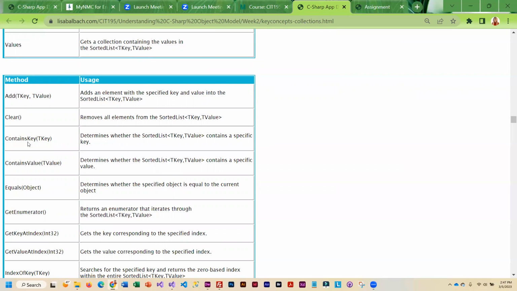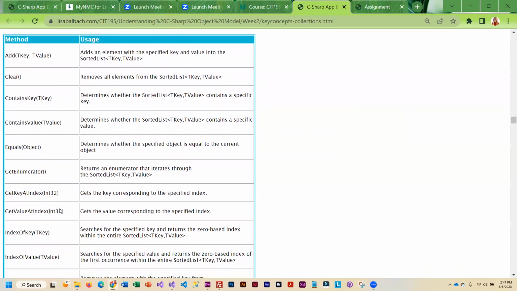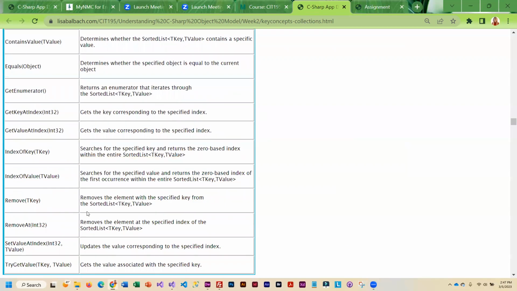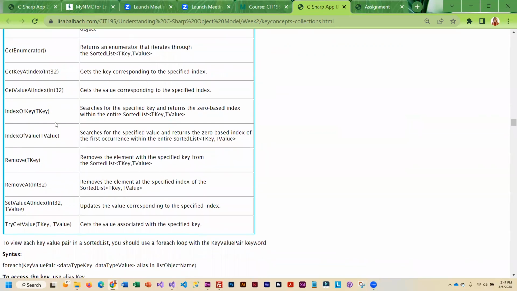Anytime that you have a key, there is always going to be a way to check for the key to see if the key exists. There's typically a way for you to check for a specific value. Okay, and so you can see all of the different methods, the add methods, the remove methods, and then the methods that deal with retrieving and checking keys and values.